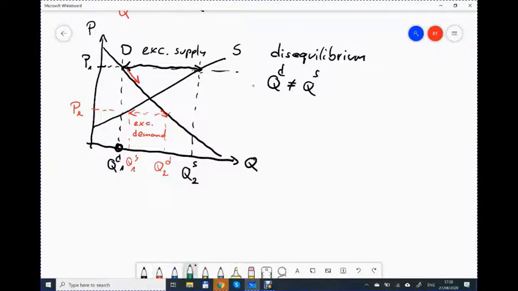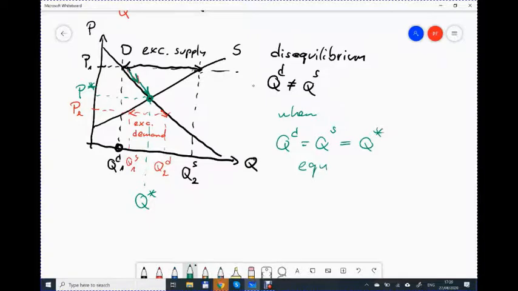So this mechanism here would then drive the prices to that particular level when an equal amount of the good or service is demanded and supplied. And this is giving you P star here, which I'm going to use to denote equilibrium price. And the quantity at which this is true is equilibrium quantity Q star. So when QD equals QS, which is nothing else than Q star, then we have an equilibrium in the market.